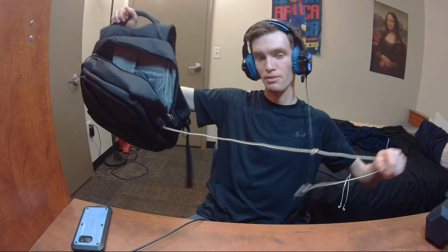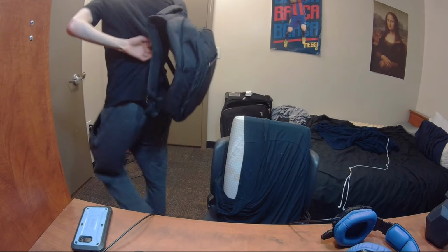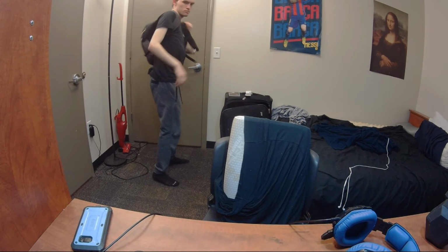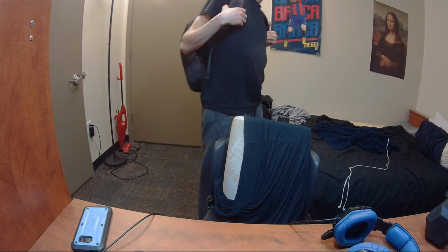As long as it can handle a normal load here, I just have my power bank in here, and that's about it. The power bank's about 2 to 3 pounds. So that should be a normal workload. It should be able to handle that without falling down again, right? If it falls down again, then that's going to be a problem, because this is not even that heavy. So let's try this again now with normal workload here. Yeah, that's fine. That actually works here.